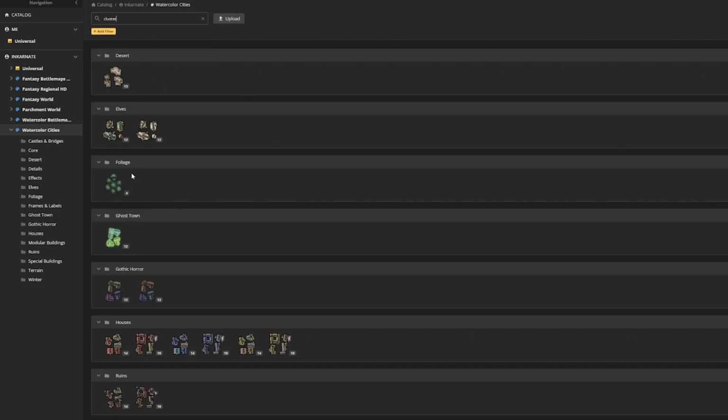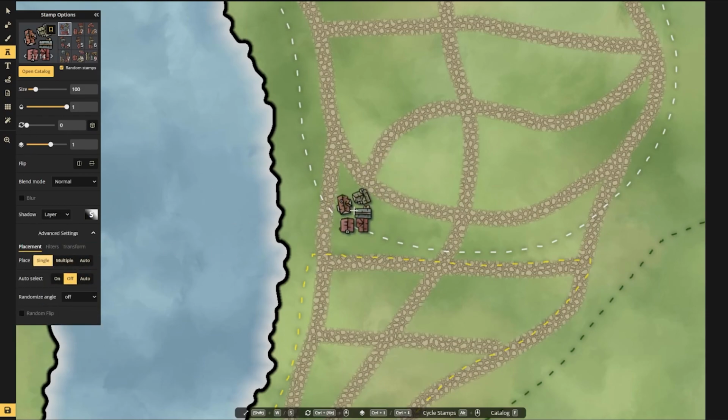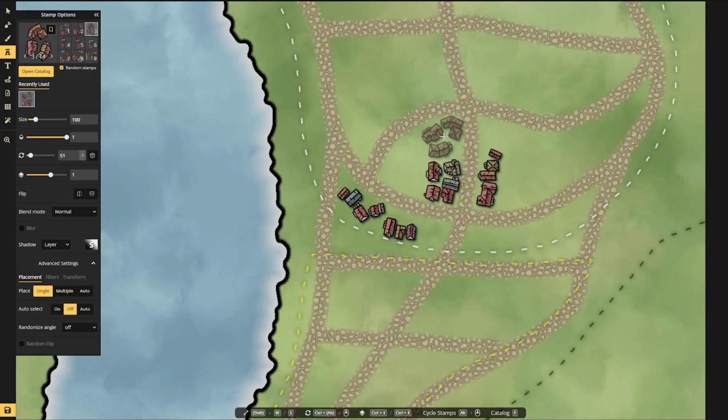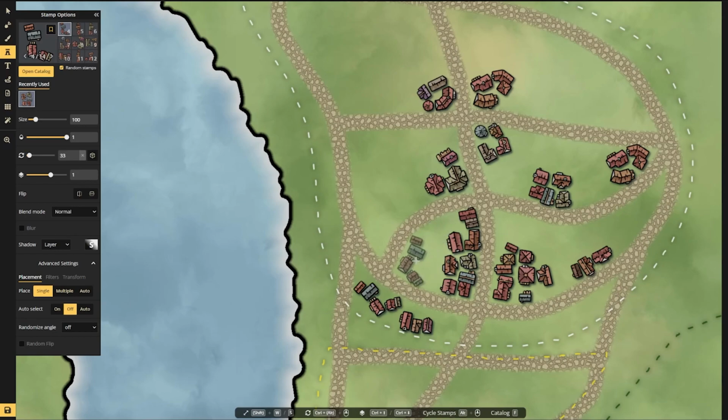So then what I do for laying down houses to make it really easy, you can grab these clusters of buildings. You'll see there are sets, instead of just grabbing one building. Unless you're trying to be really particular about how you want yours laid out, I recommend just using these clusters, and they become kind of like a puzzle. You just set them down, you can rotate them however you need, and they'll change between every set down. This makes it really easy to just get a lot down at one time.